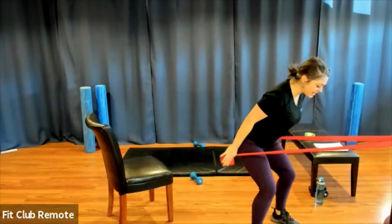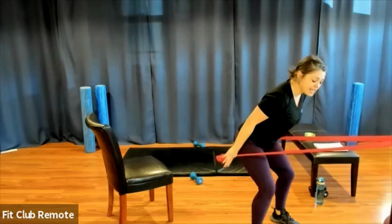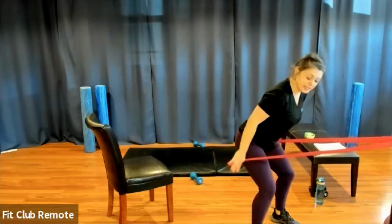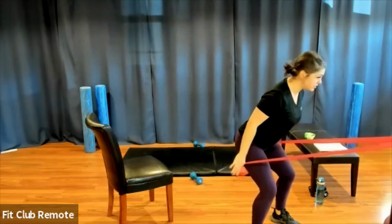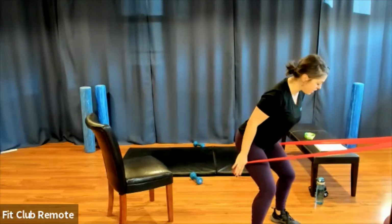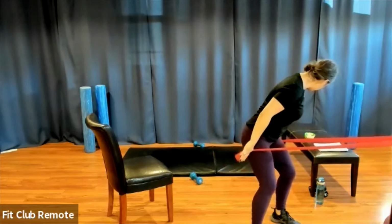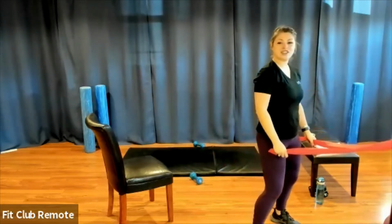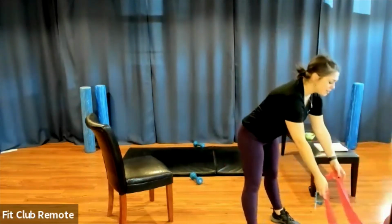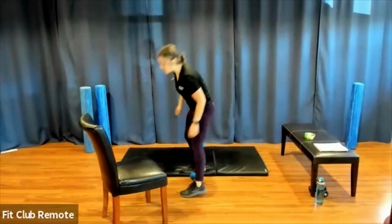Come on, weight in the heels, abs are on. If you have weights, it's the same exact thing. The resistance is just pulling a little differently. Keep those shoulders down. You don't want this in your shoulder or neck. There's 5, 4, 3, 2, and 1. Shake it out. Lower that band down. We don't need it. Come on, back down to the mat for a dead bug.